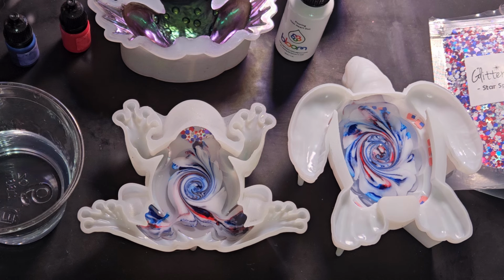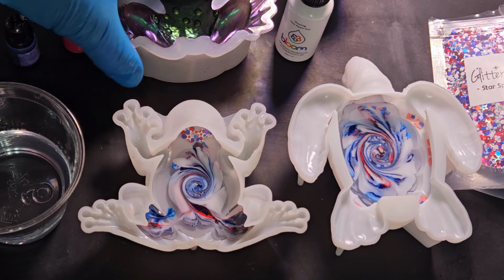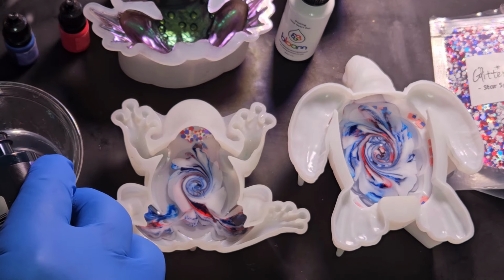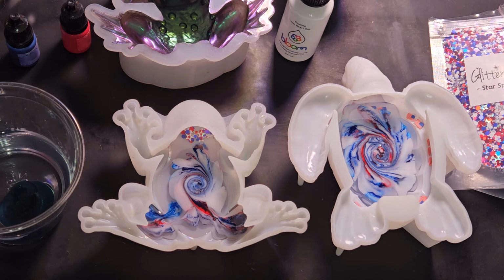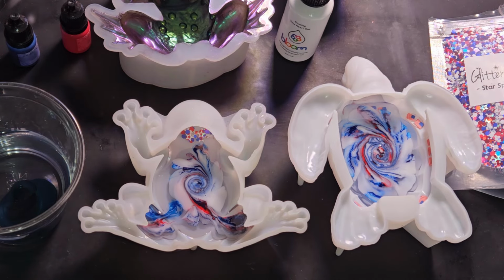Now, I have some Emerald Intense colors from Counterculture, but the last time I used this, it had some little flaky things. It doesn't really matter because this frog has been dusted all the way, so if there's little specks, doesn't matter. But I want it dark, so I'm just going to dump this in. Whoa. Yeah, it's going to be dark. Now, if you want intense colors, I've got this emerald, and I have a sapphire, and I have sangria. And they are really intense. Let's just put it that way.